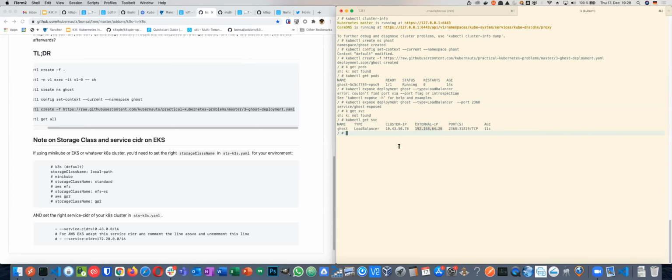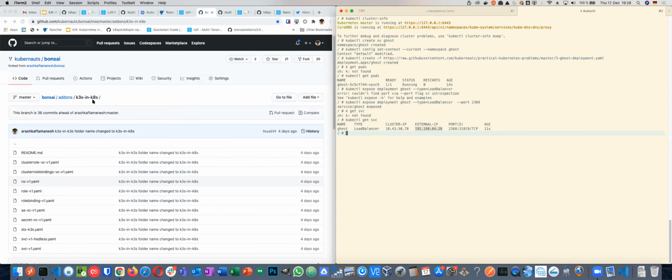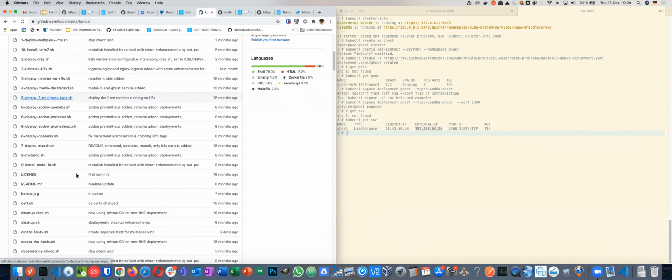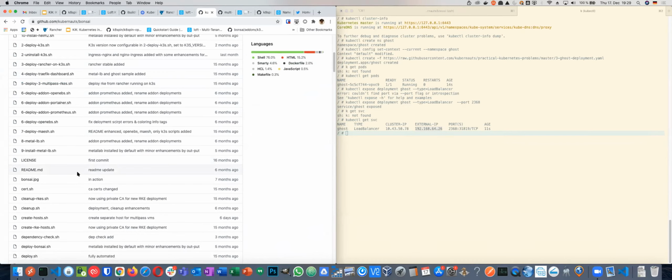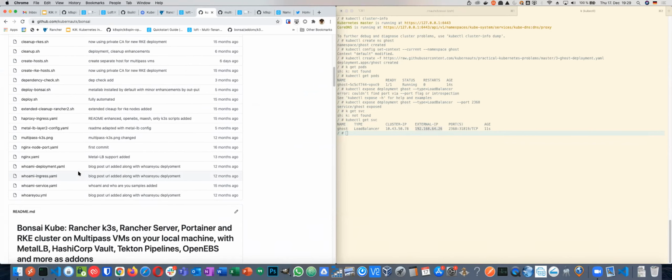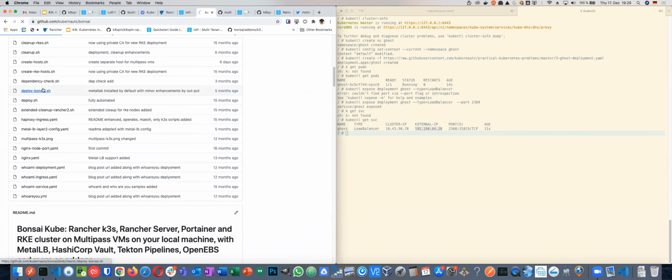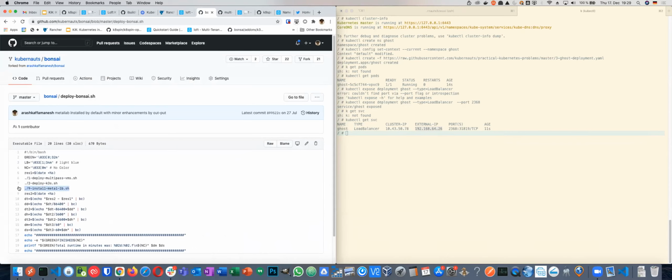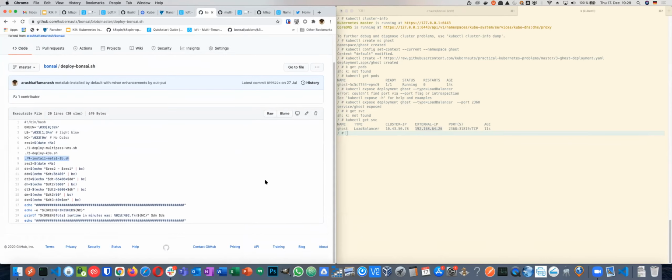So after you deploy K3s with this script, which we have, I think the name of the script is deploy bonsai, something like that, it deploys MetalLB as well, so that you have a certain IP range for your machine, and then it gets the external load balancer IP.